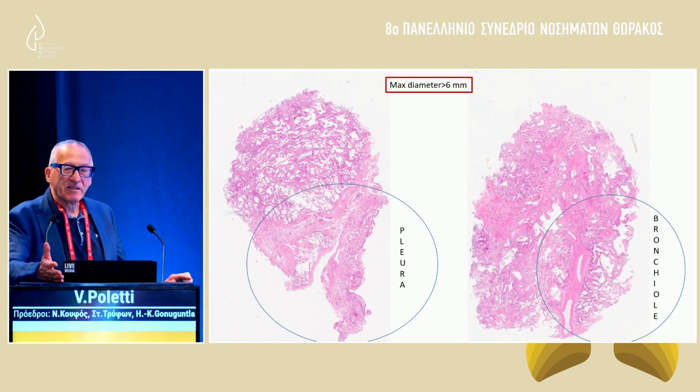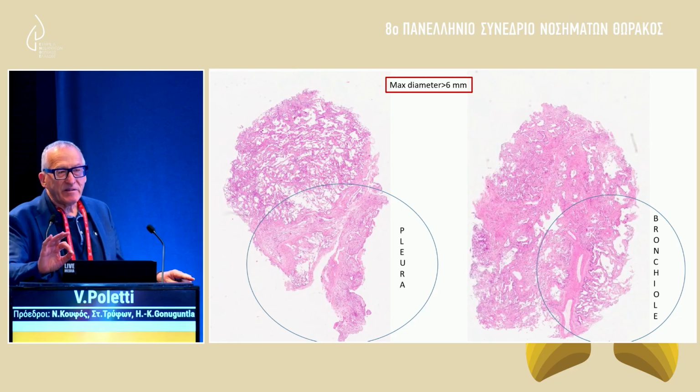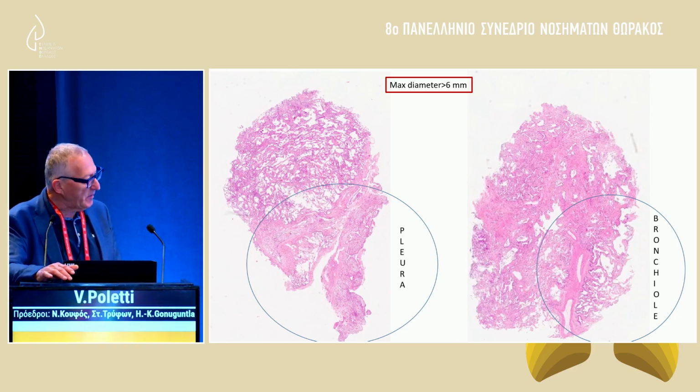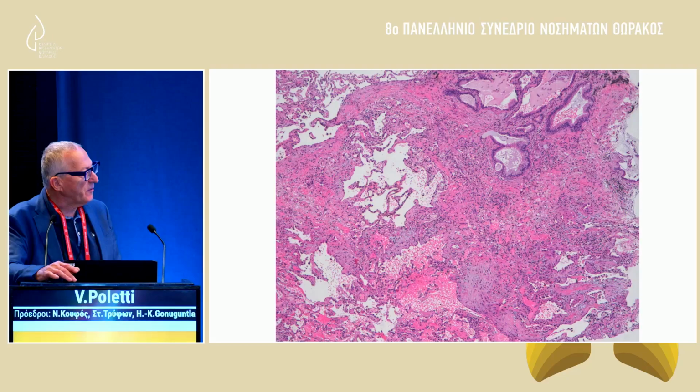And why is the pleura important? These are two samples from the same patient with the final diagnosis of NSIP, because we can trust this pattern if we exclude involvement or specific involvement of subpleural spaces. You see here we have NSIP even in the subpleural space, so we can be quite sure that the UIP pattern is not missed. UIP pattern with high confidence for the pathology, patchy fibrosis, only coming changes, say fibroblastic foci.